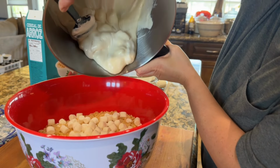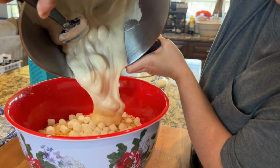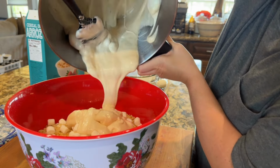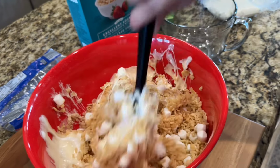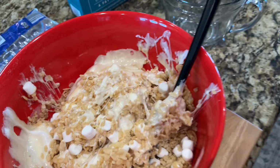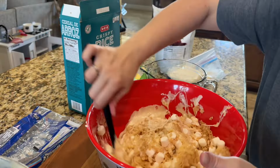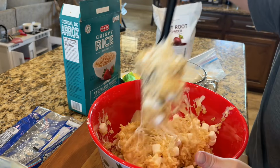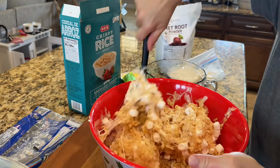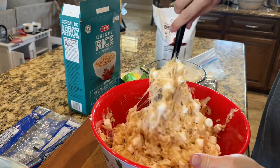And I can confidently say these are the best Rice Krispies you will ever taste. These are so delicious. Everyone that I've made them for just agrees. They're just wonderful. So you're just going to start mixing everything together, and you do need to work a little bit quickly. You're not going to want to set this aside and come back, because once it starts to cool, it is very difficult to stir.